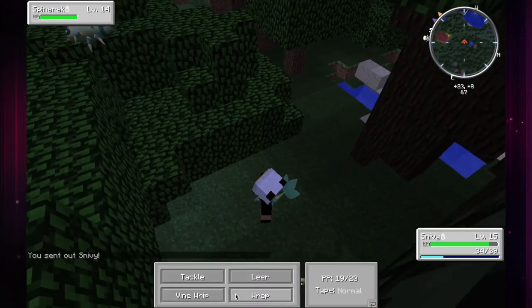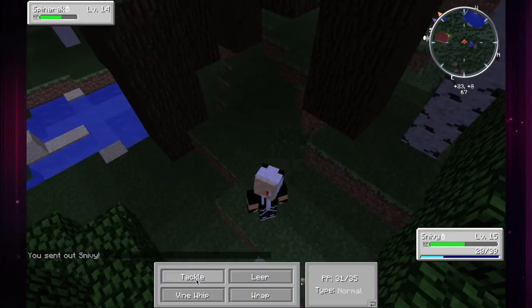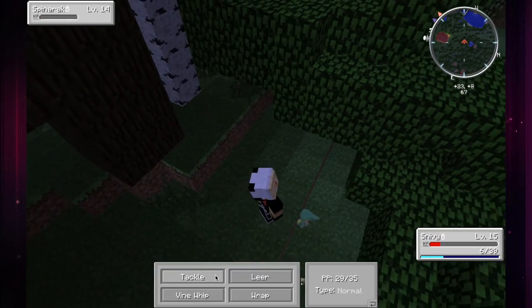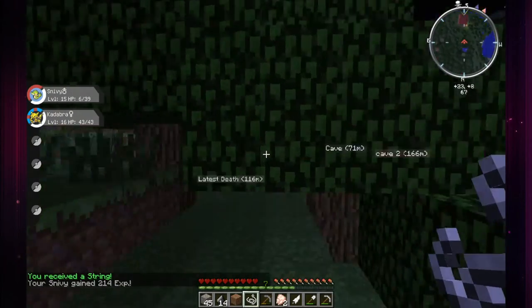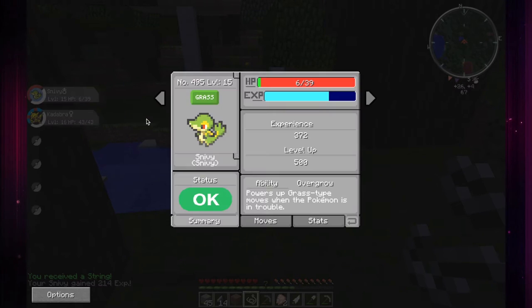There we go. Now, first thing we gotta do, wrap it. Use poison sting. It was super effective. Tackle again. Just keep tackling. Oh, it's got literally 1 HP. Hey, we got a string, and how close is Snivy to evolving? Summary. Pretty close.